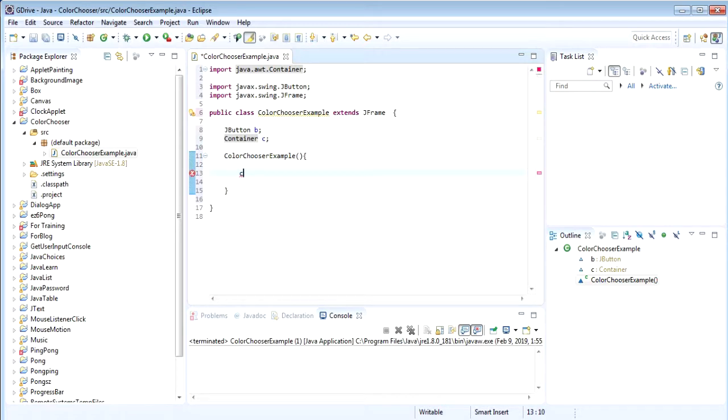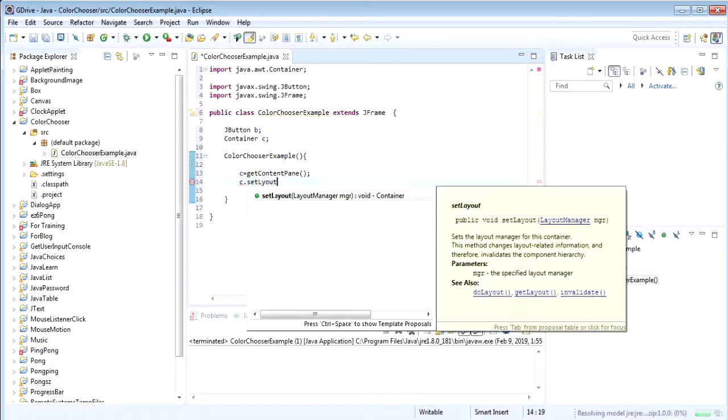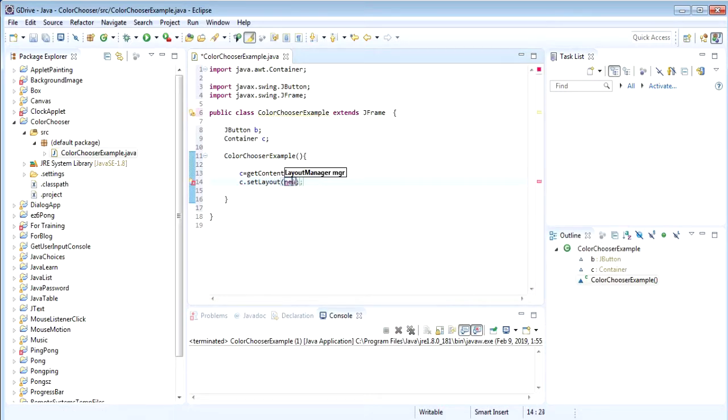And then, having created the container, we'll do C equals getContentPane. That's where we'll put our content, and then C dot setLayout, new FlowLayout.